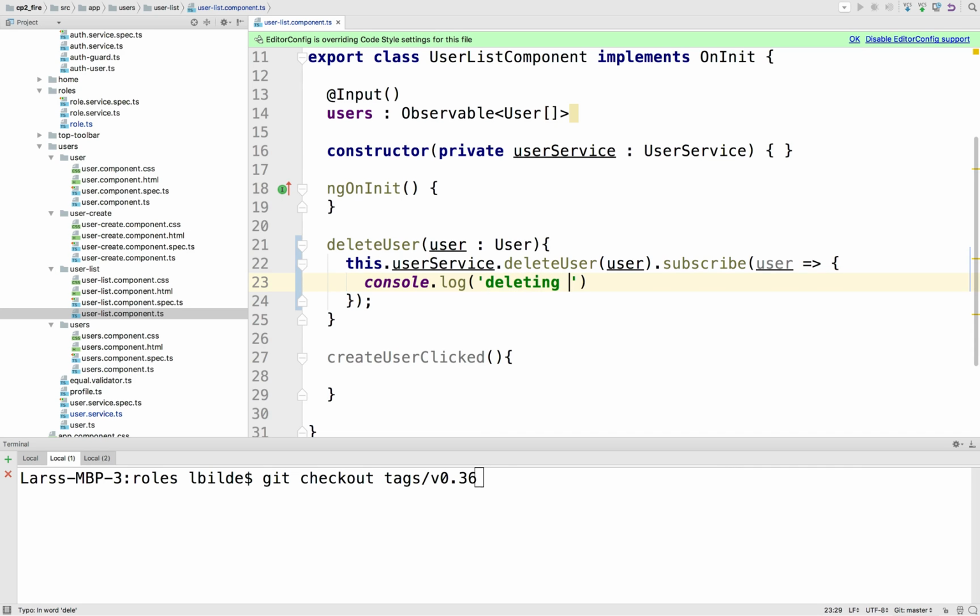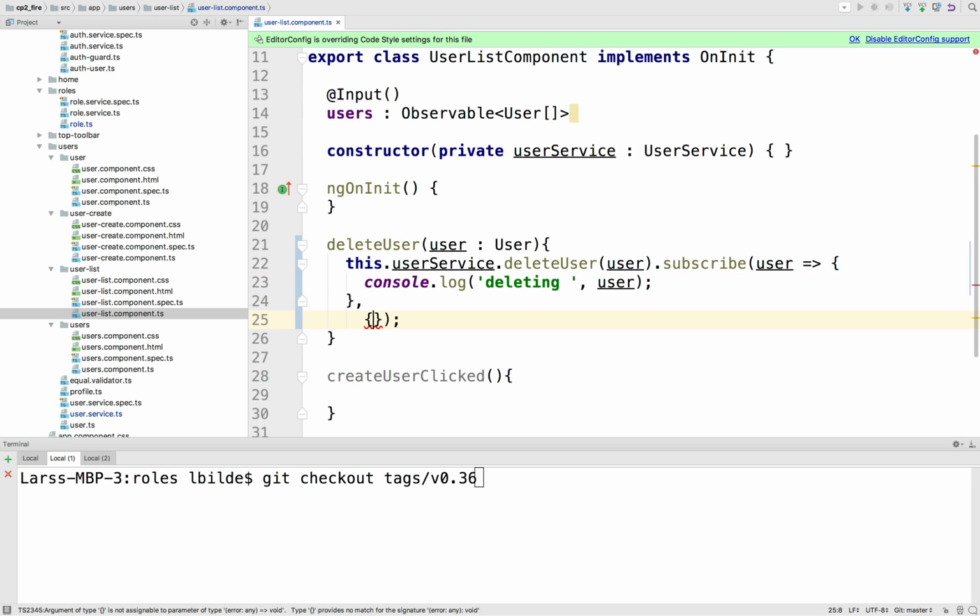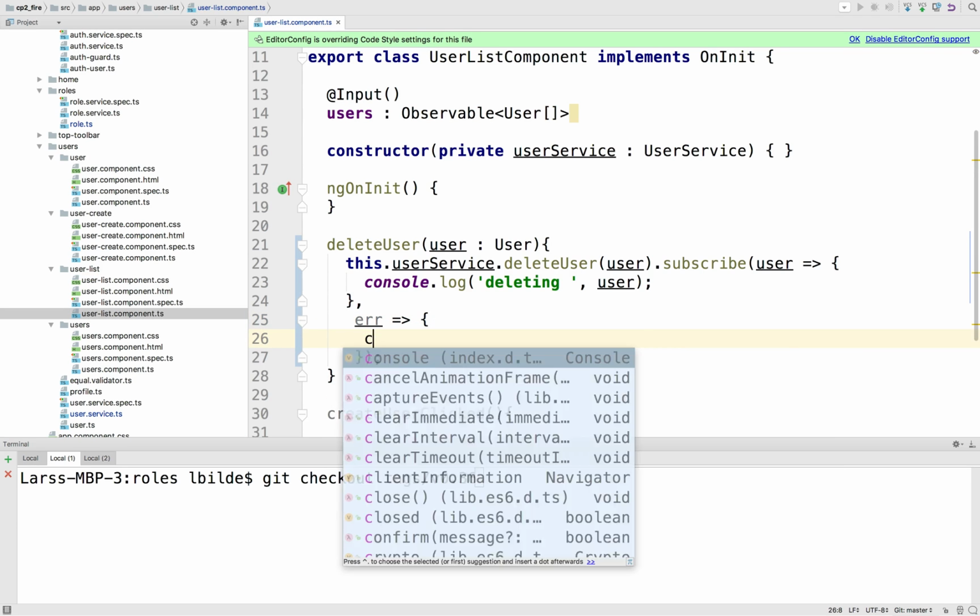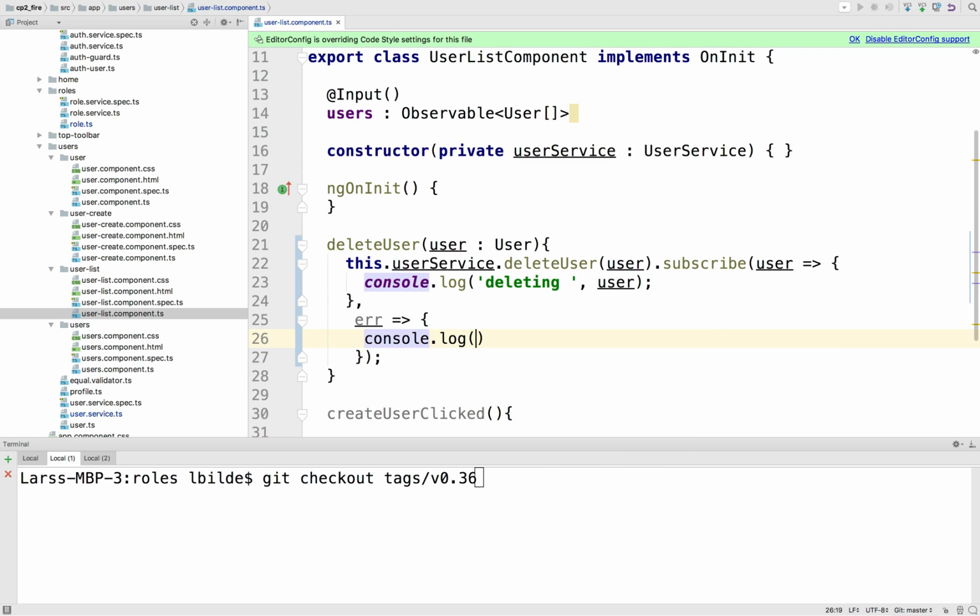and the name of the user, or let's just put in the actual user here just to make it simpler. There we go. We could also add the catch here if we wanted to, like saying error like this. And that's going to end up in some kind of console log error here. Or whatever you guys want to do with it. I don't want to build all of this because there's a lot to do still. So you get the idea. You can do the same thing that we did earlier when we created a user. It could pop up a dialogue. You could do whatever you want, explaining the user is now gone. So now the delete user part is ready inside the list.